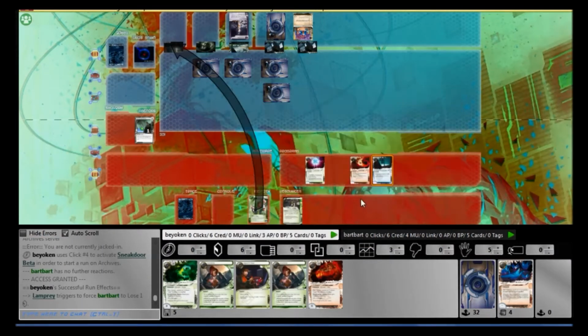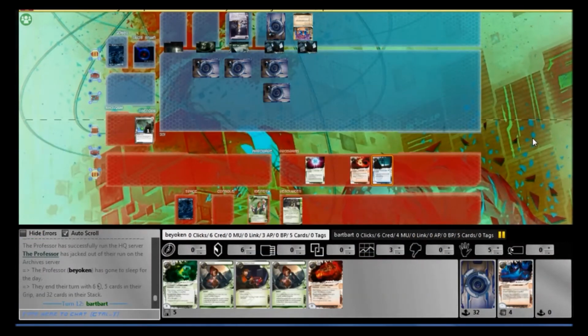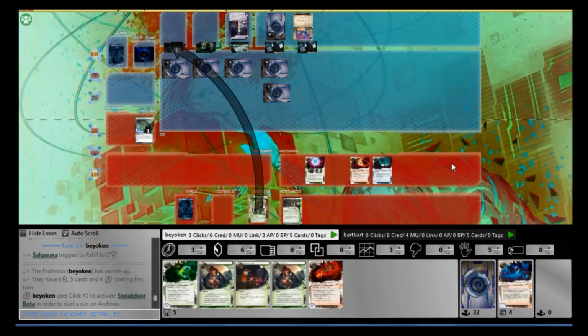So I'm really sucking his bank dry. From 9 credits, he's down to 6 credits. Unfortunately, my accesses were a pretty big failure. I saw a Victor 2.0 and the Biotic Labor I saw twice. With no Imp in hand or in my archives, I cannot do anything about that.